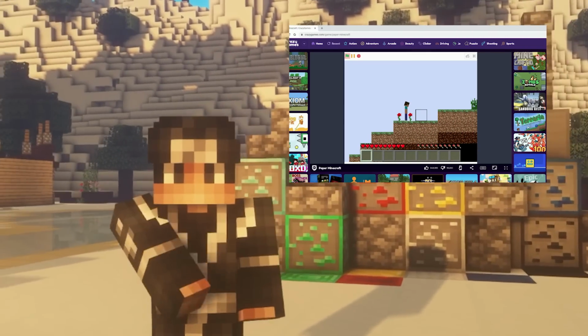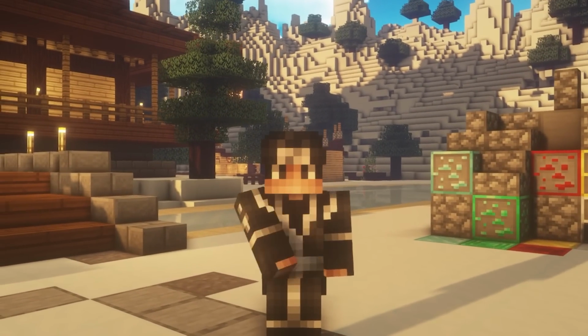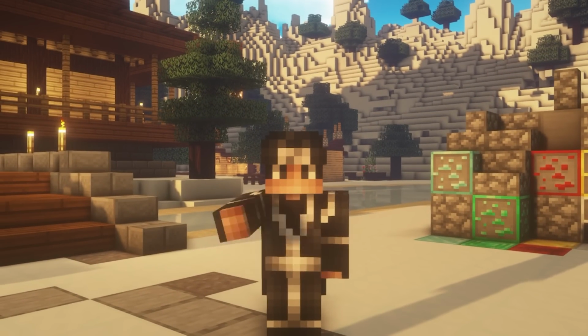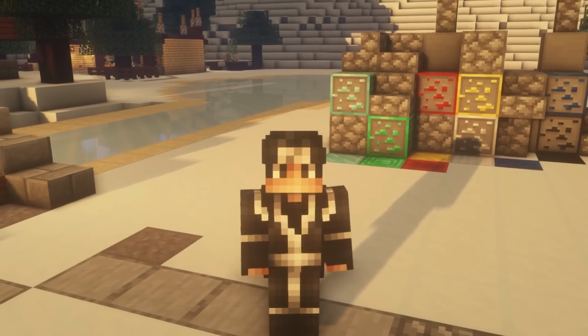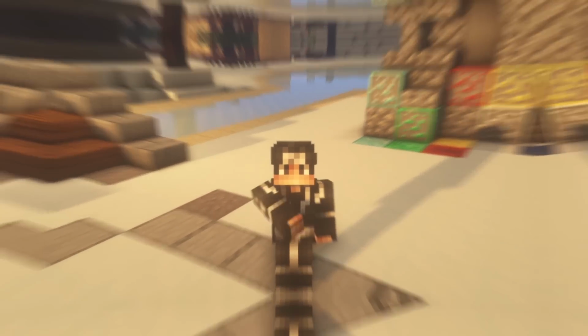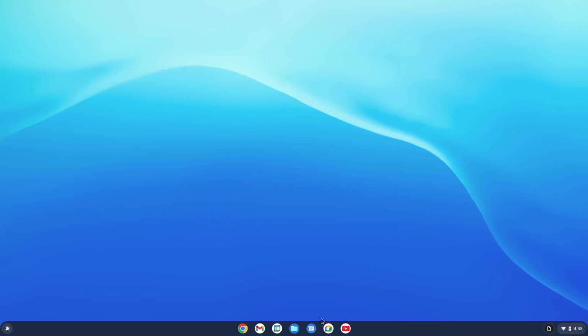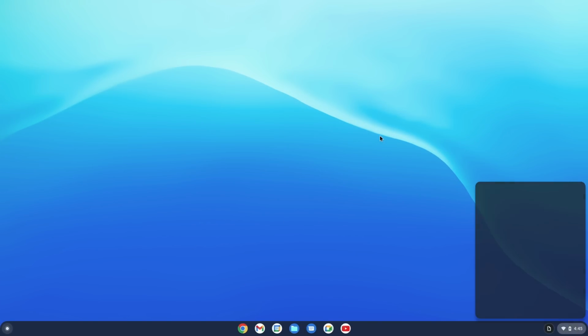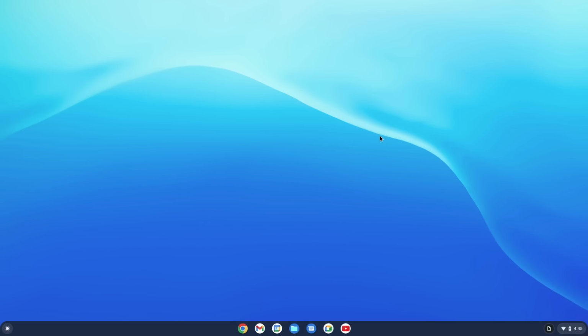I'm probably going to end it off there, guys. Let me know in the comments down below how I can try and get Linux working on this computer. And I'll definitely make a part 2 follow-up video on this thing. It's a bit of a shame, really, because I've been quite impressed with my ChromeOS Flex experience. It's really short and snappy. And it runs basically just like a Chromebook, so I'm quite happy with that.